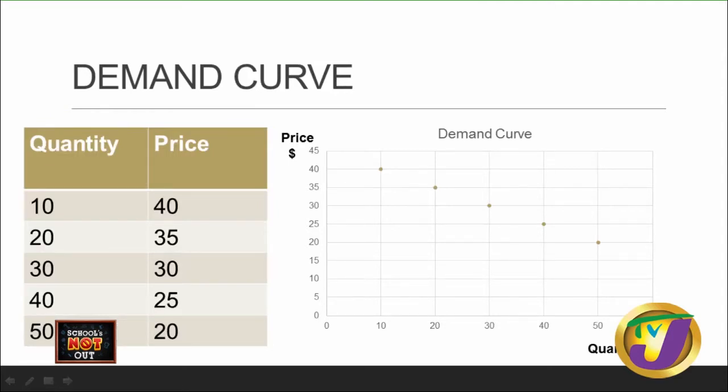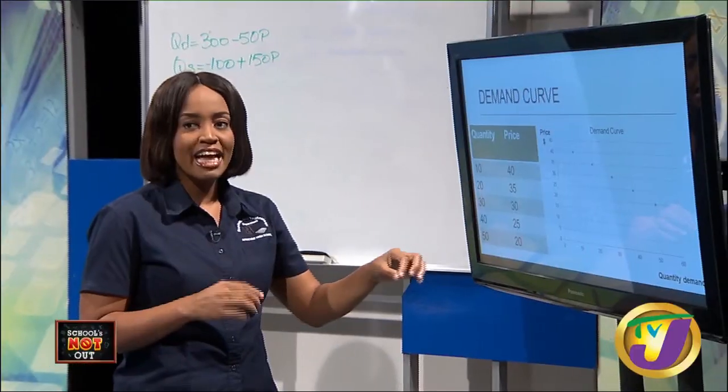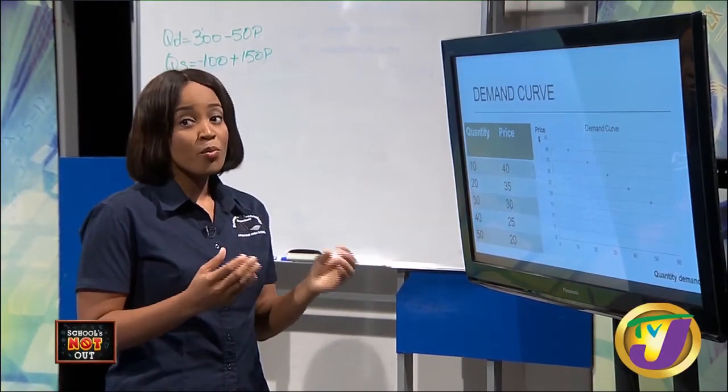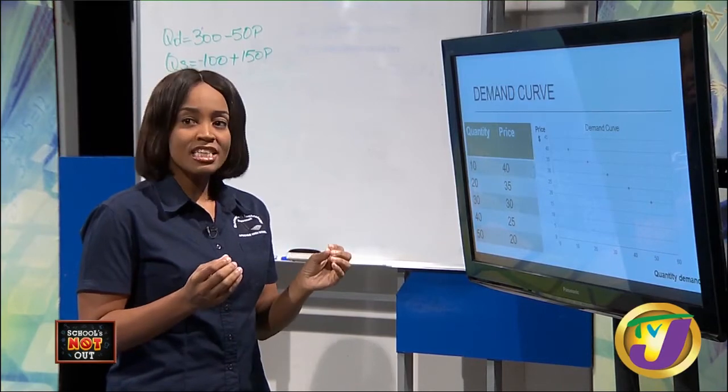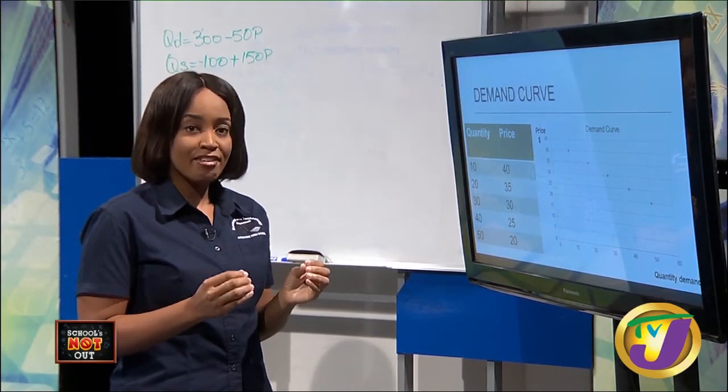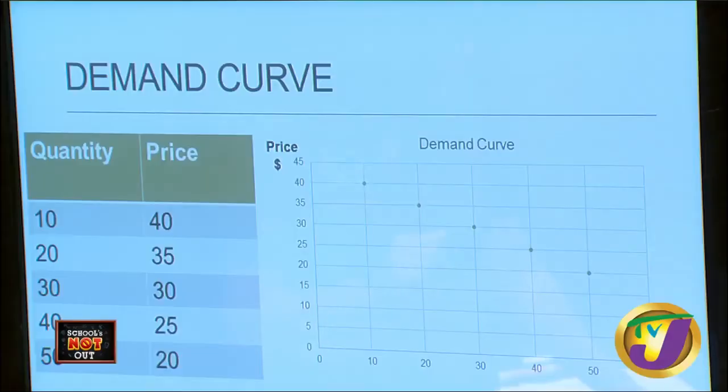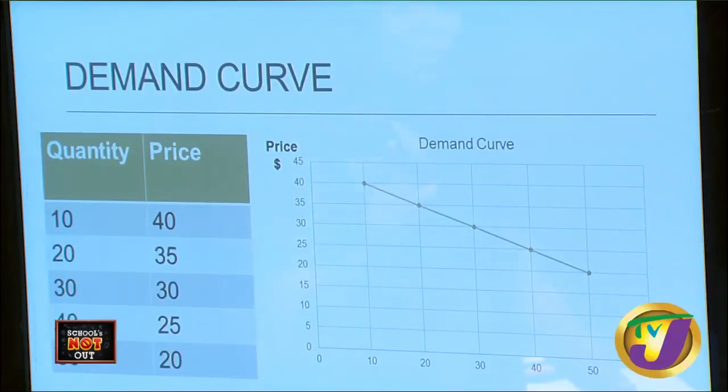Now, you will notice the different points on this graph. So when the price of the good is $40, the quantity demanded will be 10. When the price of the good is lower, at $35, the quantity demanded will be 20. As the price continues to go down, we're noticing that the quantity demanded is increasing, and this goes along with the law of demand, which says that the relationship between price and quantity demanded is indirect or inverse. And we'll notice also that our demand curve slopes downward.